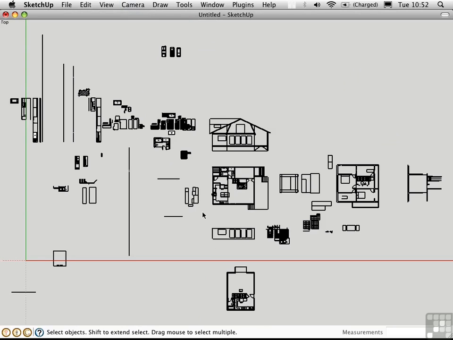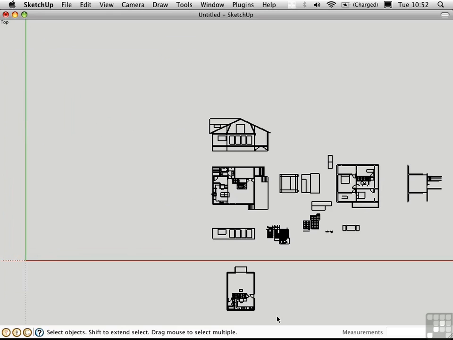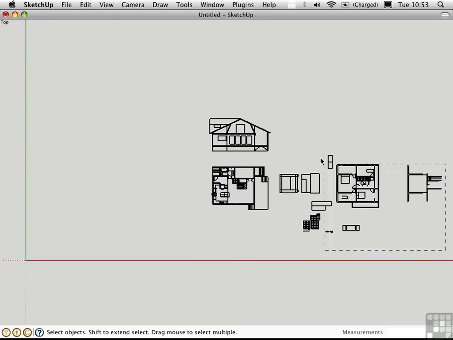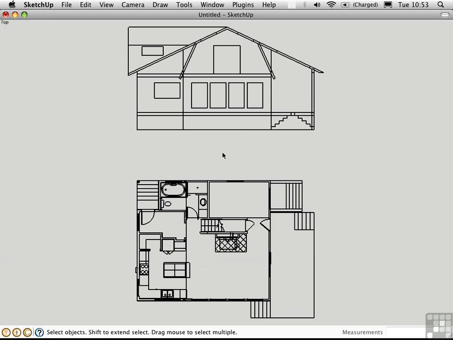So if I was going to create a 3D model here, I would just start by getting rid of all of the extraneous information. And this is quite typical of most CAD drawings, where you have lots of different information on different layers, and you're not going to need all of it to create your model in SketchUp. Actually, this has some of the line work from the original house, which was a gambrel roof. We got rid of that in the renovation. Let's open the Layers window and see what we have.